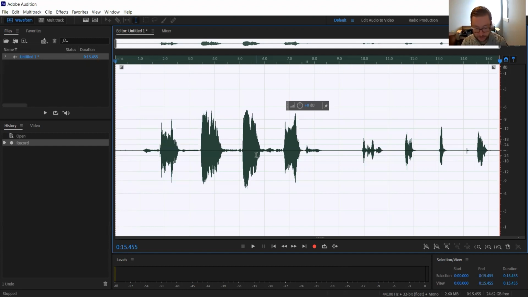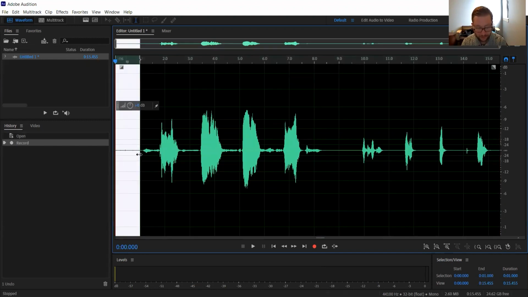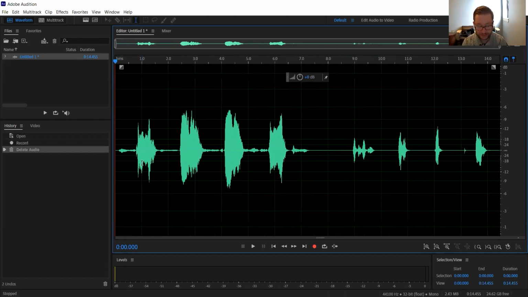Alrighty, so firstly, let's go ahead and cut out the beginning and end of everything. That's where I like to typically start. So this area that is just blank, there's no actual audio that we're planning on doing anything with other than general background noise, right? So we can go ahead and delete that.